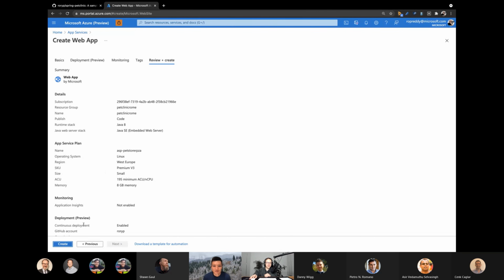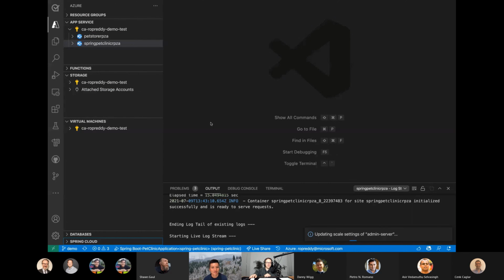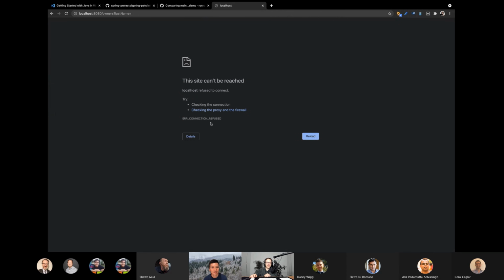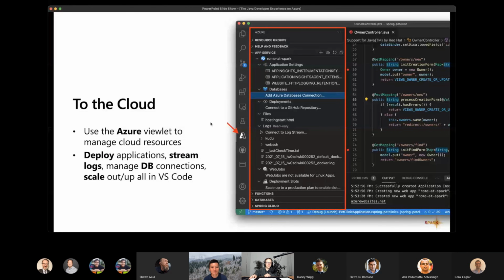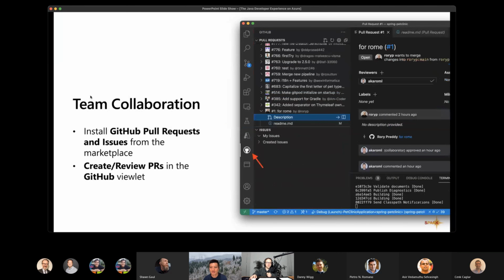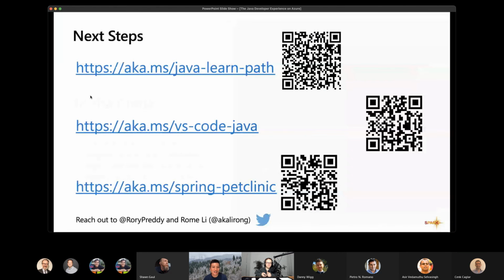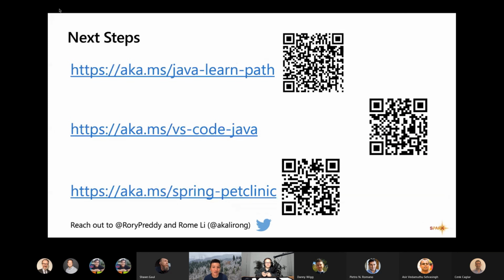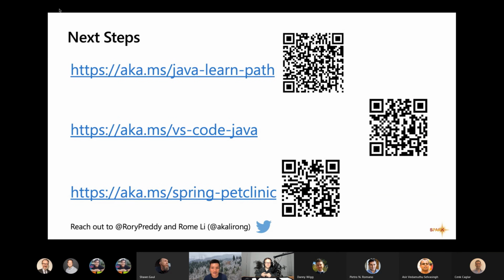Let's go back to our app quickly. I can just click create, and that'll come back. Maybe after Q&A we can see if that came back and finished the application. So yeah, I think we've got just enough time for questions and answers though. Rome, back to you. Yeah, I think the next slides will have some materials that you can use as follow-ups to learn more about the whole thing today. I think we can open for questions right now, because we have about 5 minutes left.